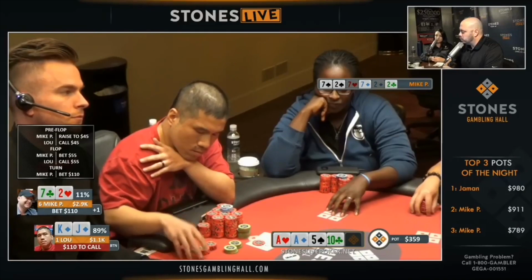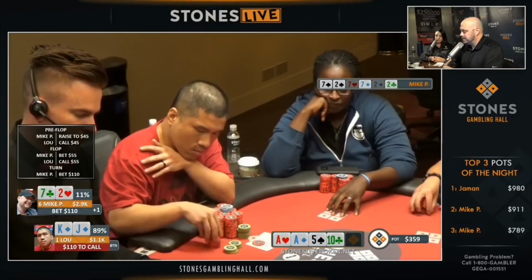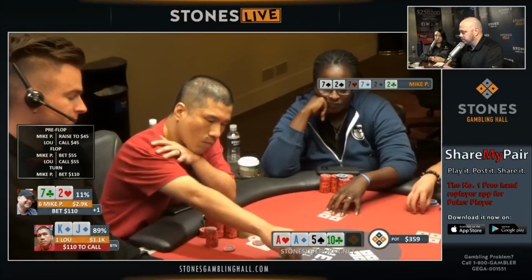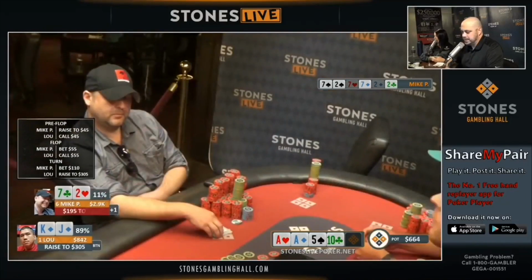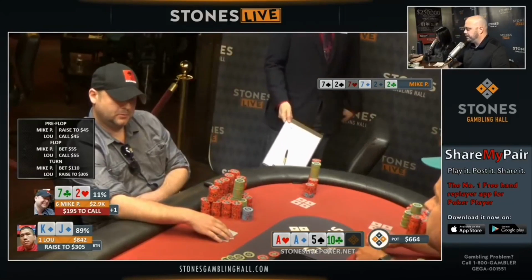Now, this raise from Lou isn't really the smartest thing, because would you really do this if you had an ace? Like, if you had, let's say, a full house or something, would you really be raising here and stop your opponent from bluffing? It doesn't make any sense. If you had the ace, why would you want to raise here and have your bluffing opponent stop bluffing?